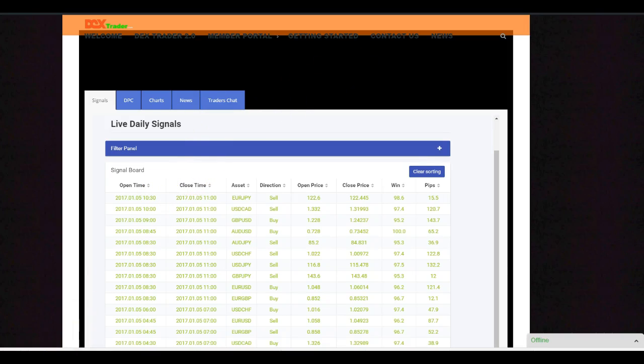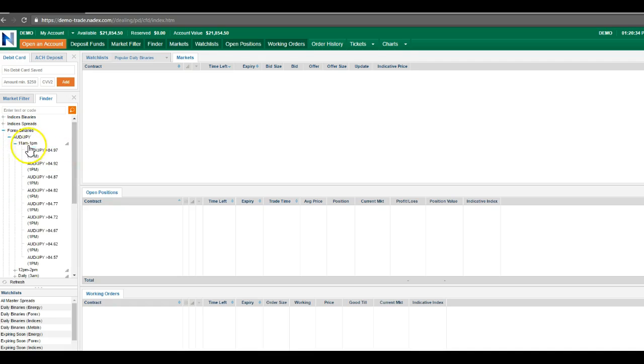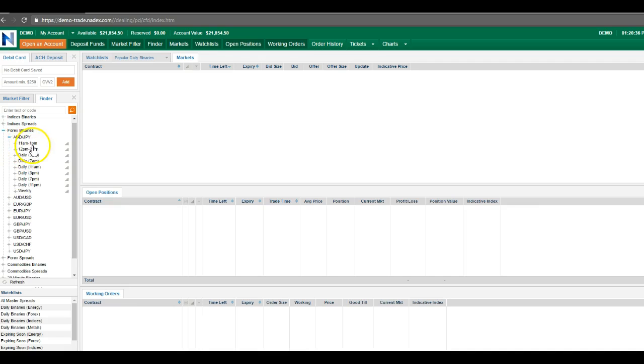Now, in order for it to do so, it follows a particular pattern on the daily signals that follows the Nadex.com system. What I mean by this is that right here on Forex binaries, we don't use spreads or anything else just yet. We will in the future, but for now we're just using Forex binaries. Under the Forex binaries, there's 10 particular pairs, or assets, as they call them, that they utilize. When you click on one, you can quickly see that these particular things here are called statements.